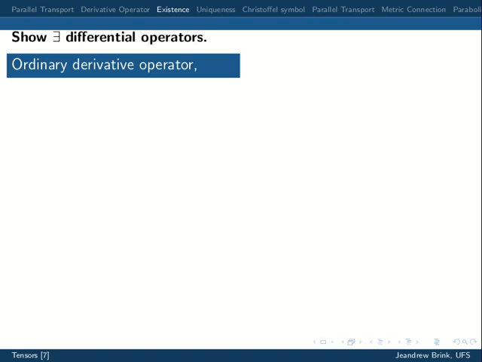Okay, so the simplest differential operator can be constructed in the following way. They call it the ordinary derivative operator, and I just denote it d A. What the ordinary derivative operator is: let psi be a chart, and then remember the basis of the tangent space is just d/dx of mu, which is all the coordinates, and the basis of the cotangent space is simply dx. And remember that if you apply dx of mu to d/dx of mu, you get the delta function.